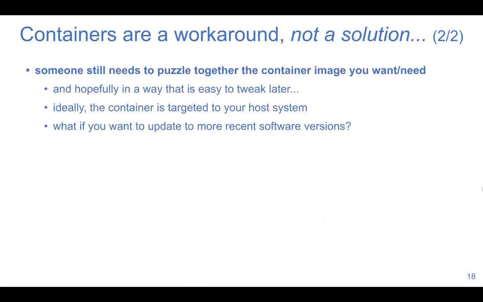So back to some of the concerns. Another issue is that somebody has to build this container image, and ideally, it's the exact thing you want. So it has the software that you need, it has the software versions that you care about. It's fully optimized for your host system. So if you could get your hands on that and somebody else did the work, that would already be very useful. But then at some point, you'll probably want to update to newer versions of the software, and you have this big collection of binaries that you have no control over and no easy way to update. So that can be a bit of an issue.